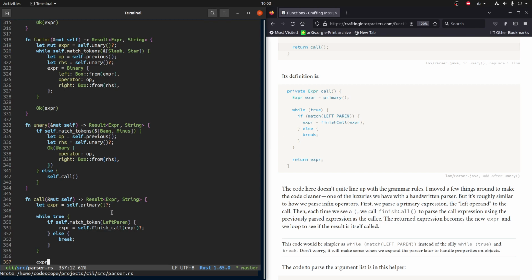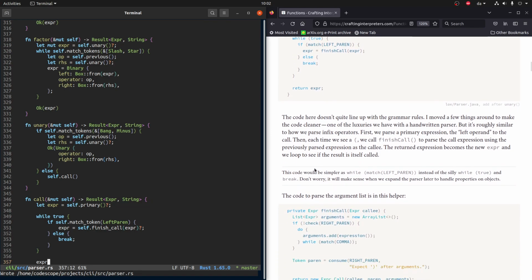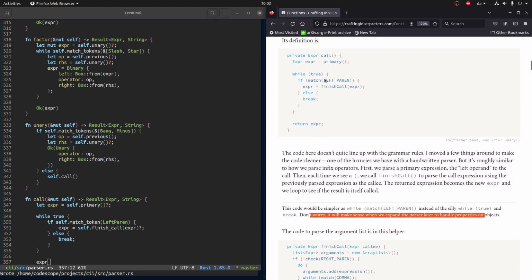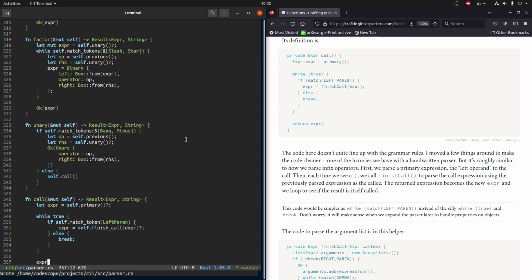But he says the reason we do that is it'll make sense when we expand the parser later to handle properties on objects. Because then you could have a primary expression and then a dot operator, something like that.